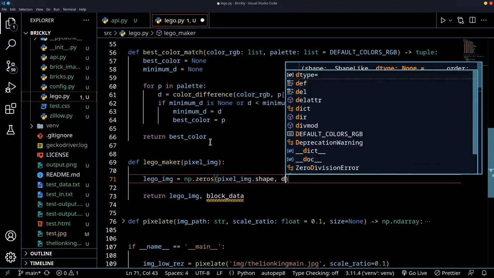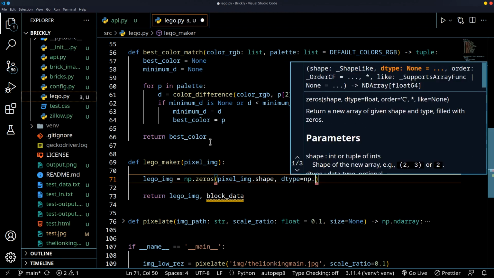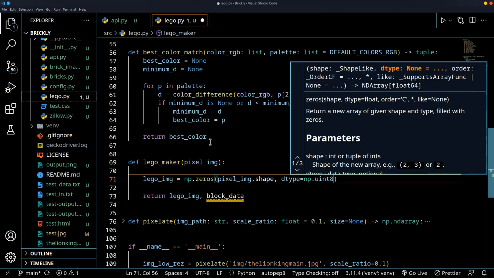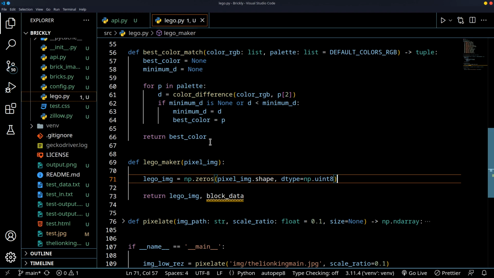And we want to specify the data type. The data type is going to be a uint8, so an unsigned 8-bit integer. We want to make sure NumPy knows what type of data that's supposed to be. RGB values or BGR values are always stored as an unsigned 8-bit integer. So this creates kind of a blank image that we can use to return to the user.